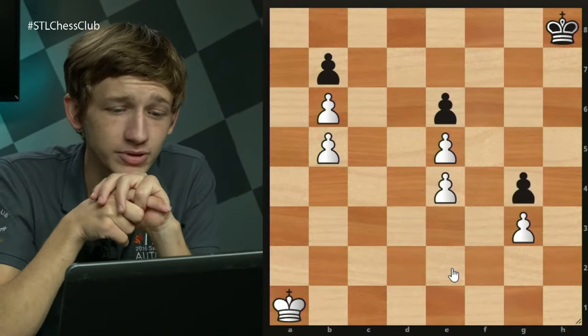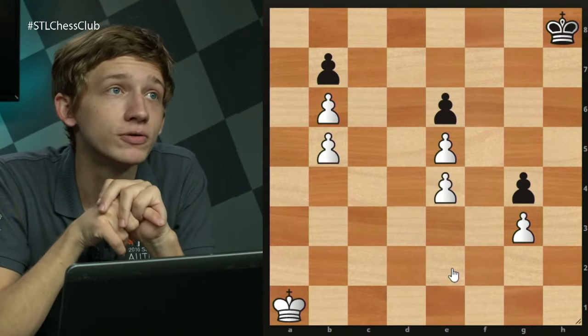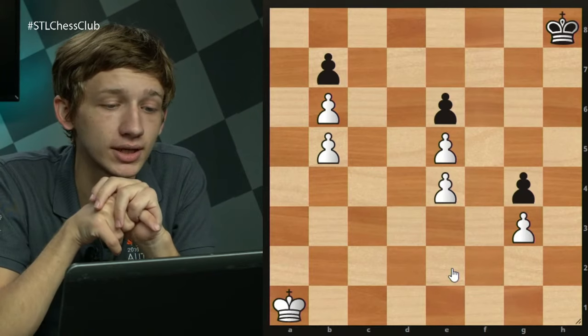While there are a ton of positions that can be solved using corresponding squares, most of them fall into a couple of basic categories. We're going to see how you start at a position, not knowing anything about it, and the steps you take to figure out where the corresponding squares are for any position. So let's jump into it. I have a study up on the screen that can be solved using corresponding squares. It is white to move, and the goal is to win this position.